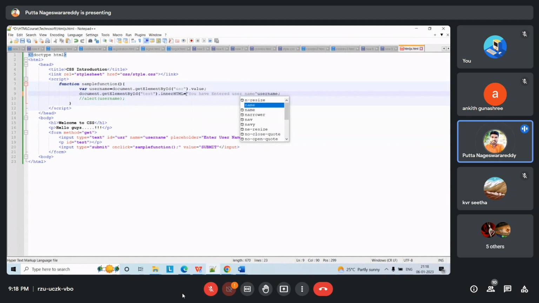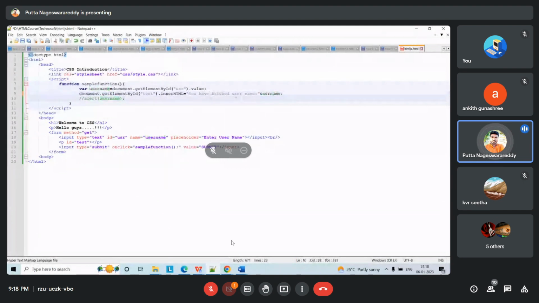See what I am hard coding. Hard coding means the content I have written within the double quotes will be shown there, and this is the variable name, right? This is the string type, and this variable is dynamically coming. To combine both the string and the variable, I need to mention the plus symbol so that I can add both this text and this dynamic variable.